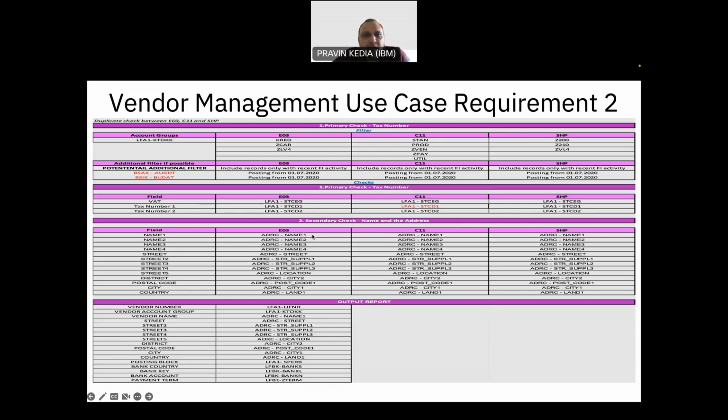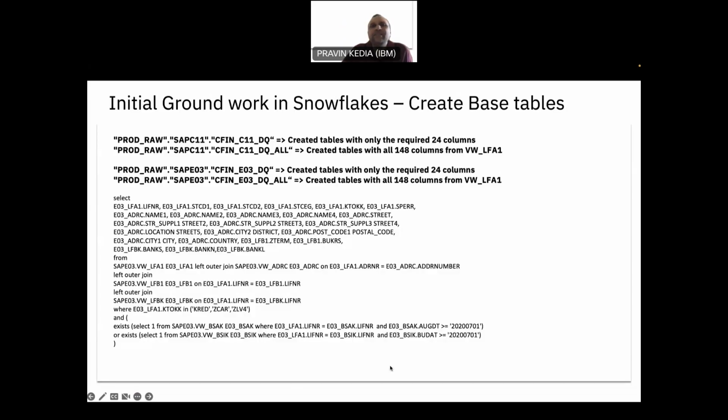We also need to do a secondary check on the name and the address. We want to see if the same vendor has 3 different addresses or different names in 3 different systems, and highlight those in the output. So this is another simple matching.